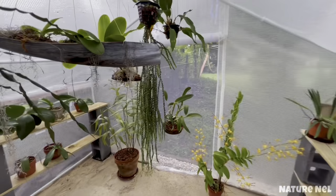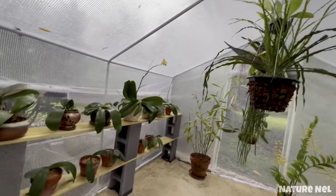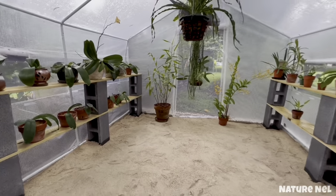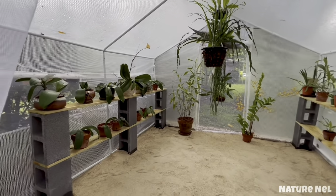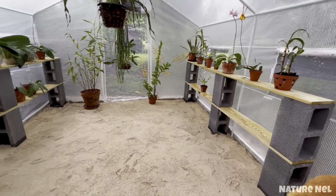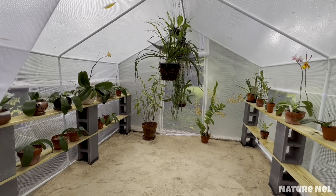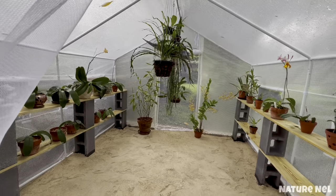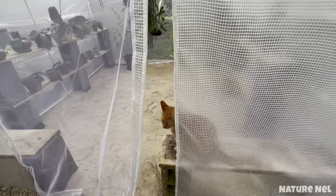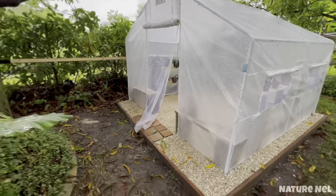I hope you guys like how it's turning out. Let me get a wide-angle view. Let me know what you guys think. I'm a tall guy and I can stand up perfectly inside — it really is very spacious. Come on Morris, let's go. You can't stay in there because I'm afraid he'll use that sand.